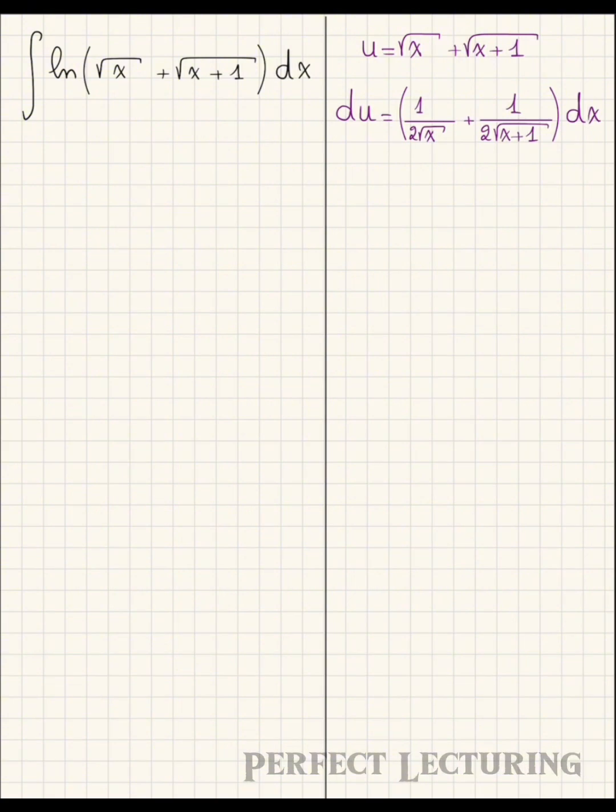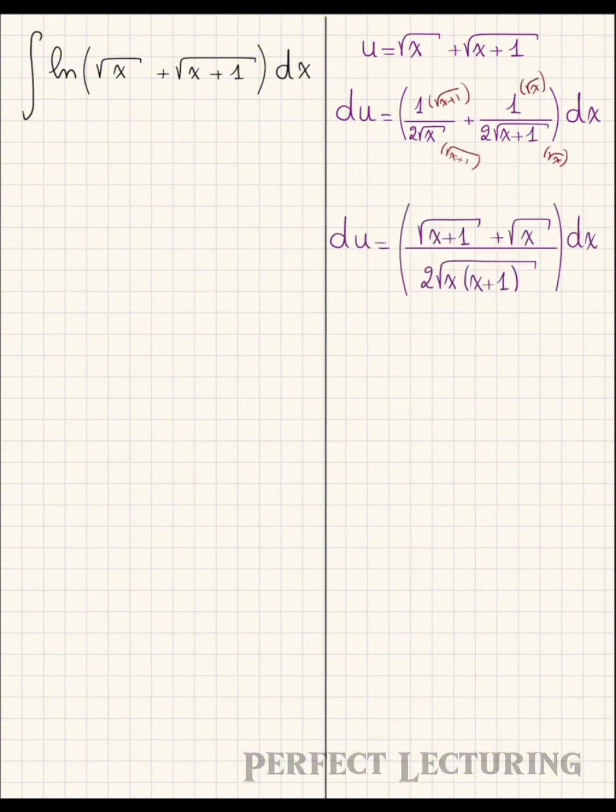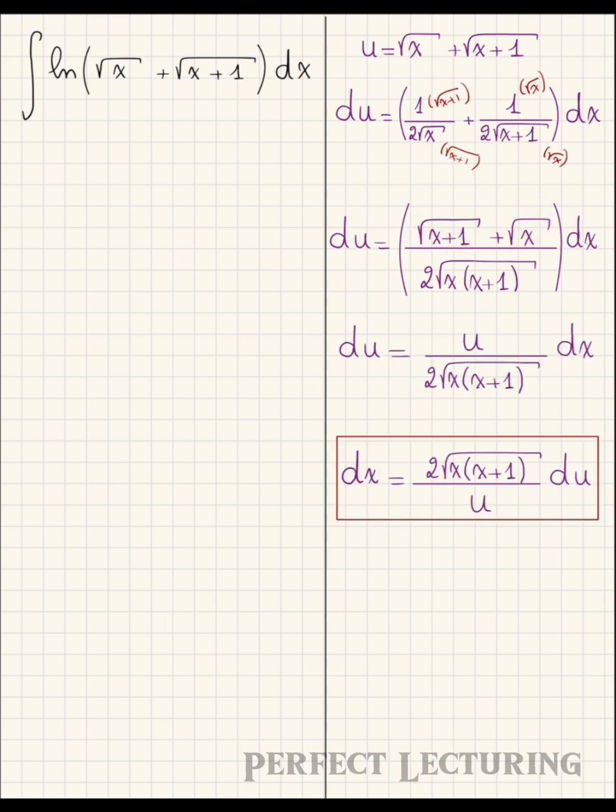Let us find a common denominator. And this is what we get. But we can replace the top by u. Then isolate dx. And this is what we get. But of course, this is not that helpful because we have x and u in the same expression, and we need to end up with an expression that only contains u. So we have to do something in order to get rid of the x.